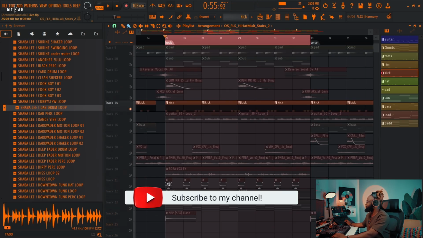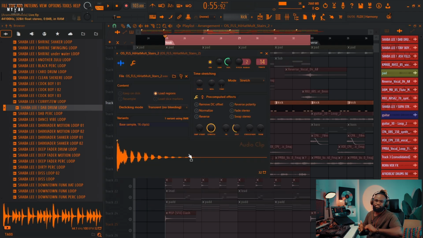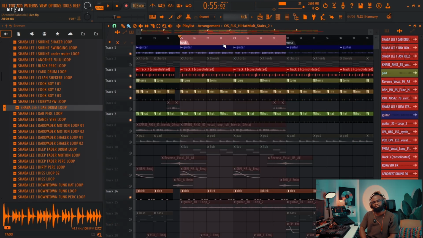Yeah, and the next thing is this hat. Of late I've been using this hat a lot, just to start my kick. It just gives the kick a kind of punch, I think. Yeah, so I have this. Yeah, so for me, I felt like it was nice.